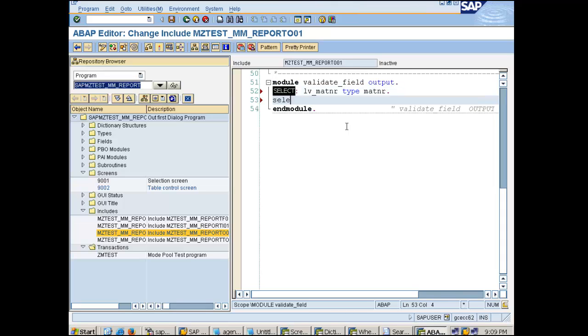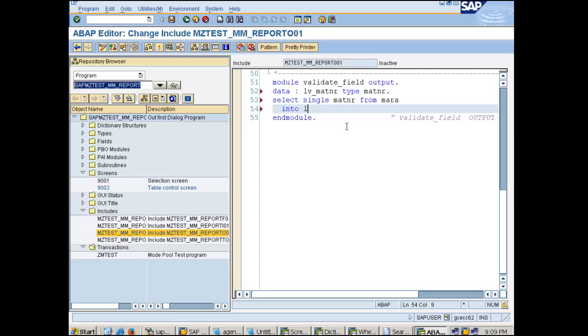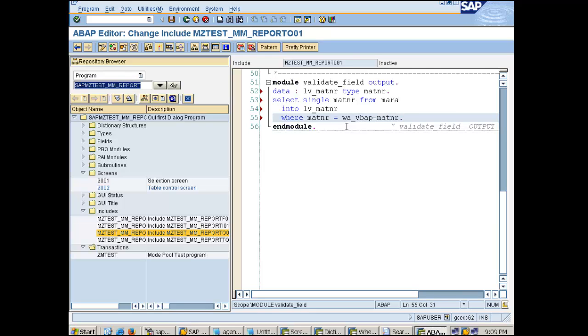Okay, and then select single MATNR from MARA into LB_MATNR where MATNR equal to WA-VBAP-MATNR.